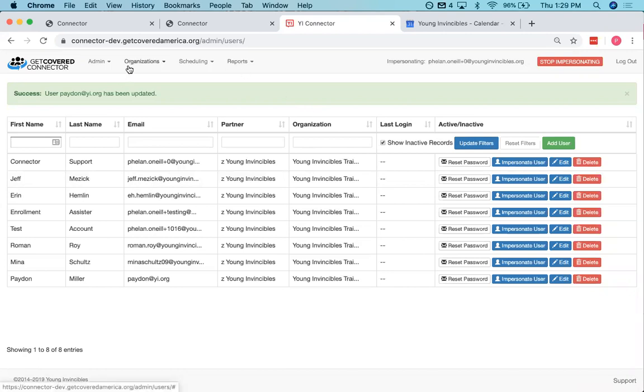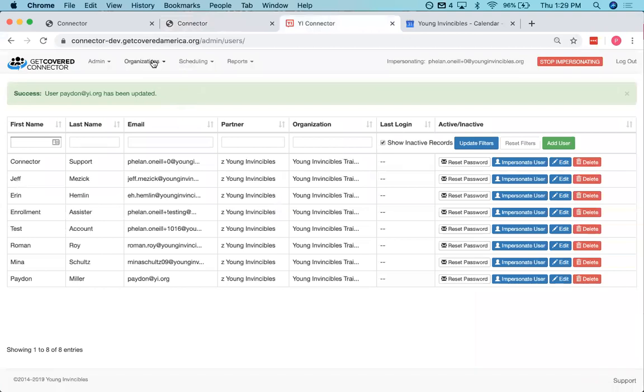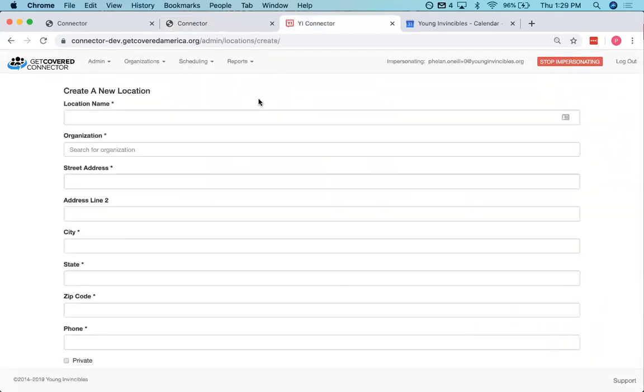So the next thing here, right, if we're going through our list here, is we have an assister. Now we have to put in our location information, right? So if I go back here and I go to locations, I need to add a new location.